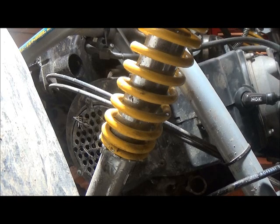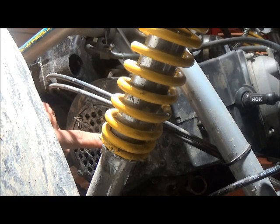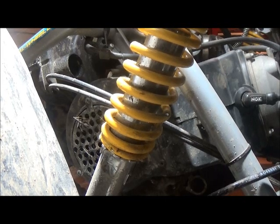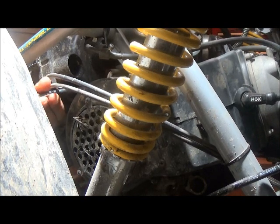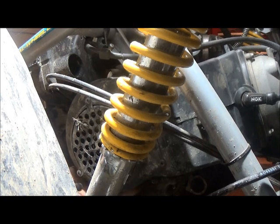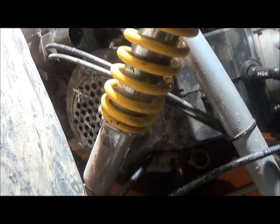The socket to get started is going to be an 8mm. We're going to remove the cover first. We have to get access to the flywheel so we can roll over the crankshaft manually and advance the timing. I'm not going to remove all the panels like I did last time for ease of the video — if you need to remove those panels you can go to the other video. There are just four 8mm bolts on this cover.